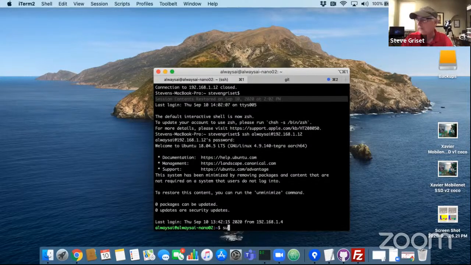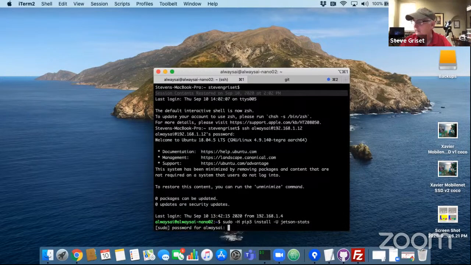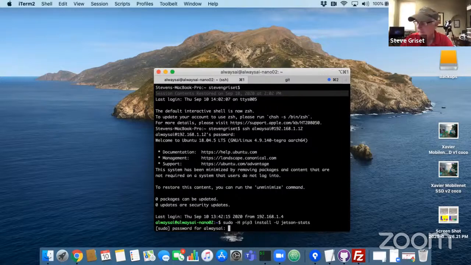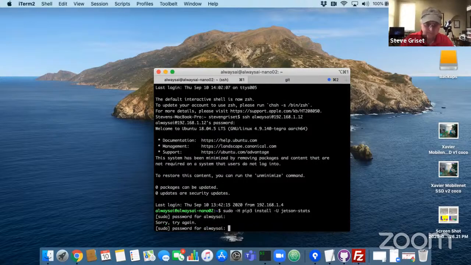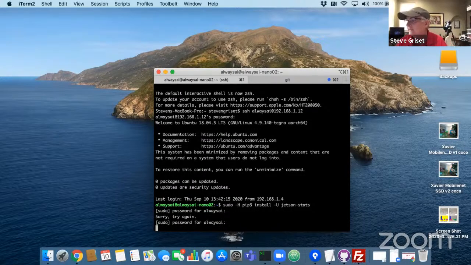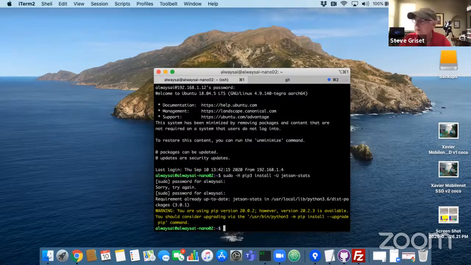Then, if I want to install this Jetson Stats package, we have it, where it's at and everything on it, but you can use your pip. And if you don't have pip, go to Discord and we'll show you how to install pip. Eric loves helping people with installing pip. But let's assume that you have pip for your Python environment, and we're going to type in the install command for jetson-stats. Yep, you want my password because I'm using sudo, and I just typed it wrong. So let's just go through the pain. And there we go. That's the fun of live stuff. It's going to come through and say, yep, you're already there. But I just wanted to show you how to do it.